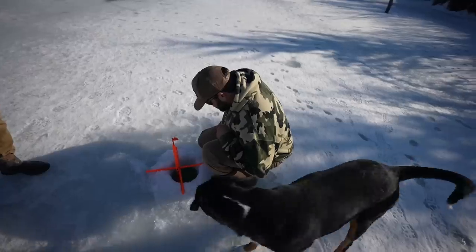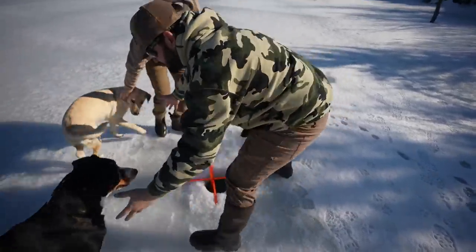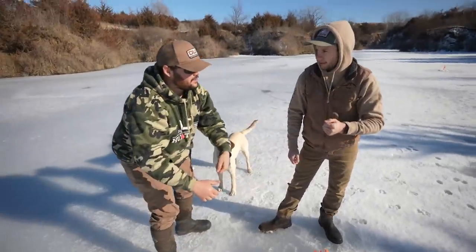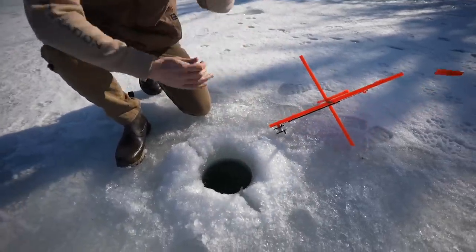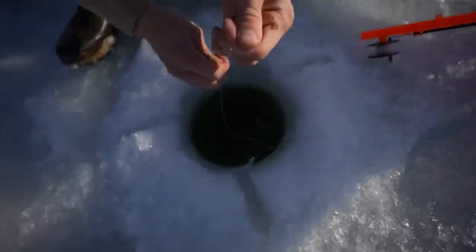It's not moving. Oh, now it is, it's running. All right, Banjo, you got this one? All right. I'll get the dogs away from me. So, do I just pick it up slow? Okay. Grab the line. Yep. And you don't jerk hard, just start going. Just start hand over hand. Oh, yeah, it's got on. I feel something on there, Banjo. Oh, yeah. Oh, my goodness.